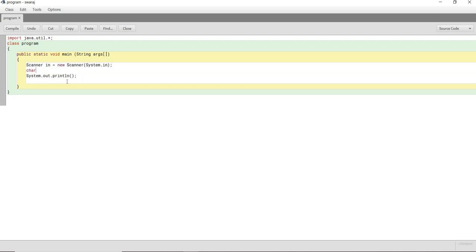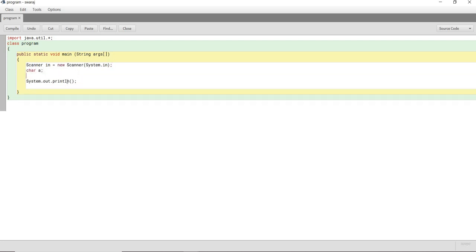First we will declare a char a, semicolon. Then we will ask our user to enter a character or a letter.